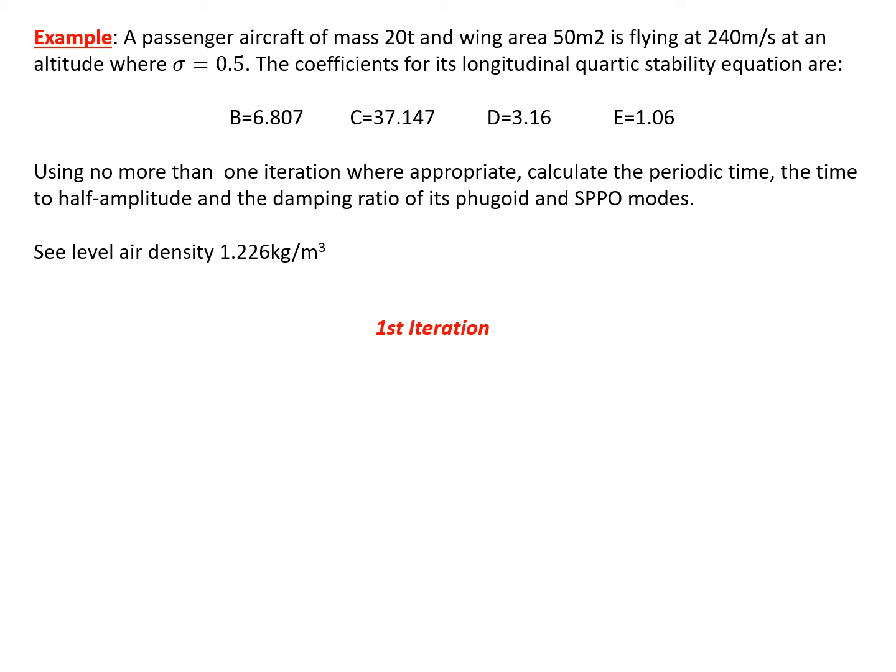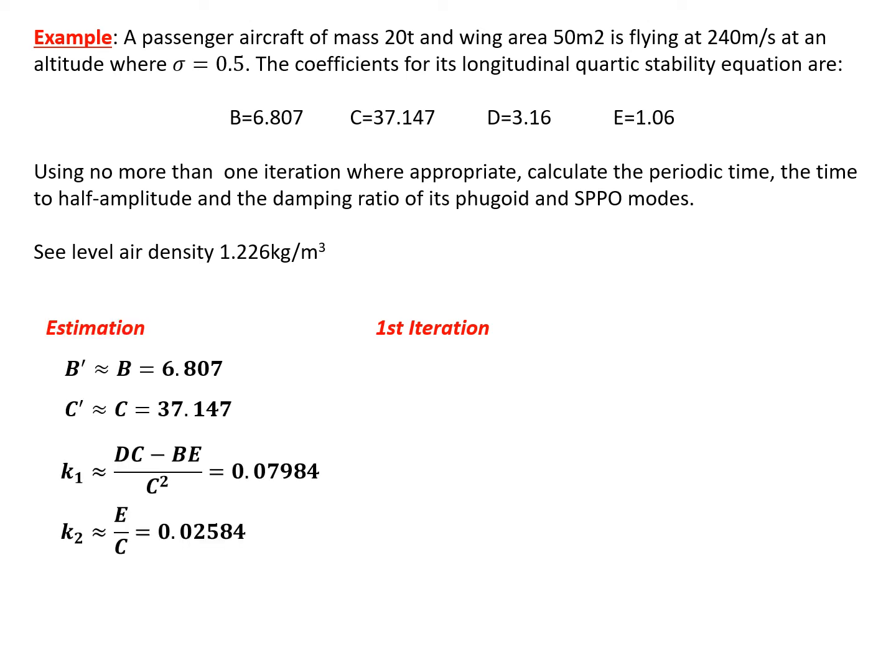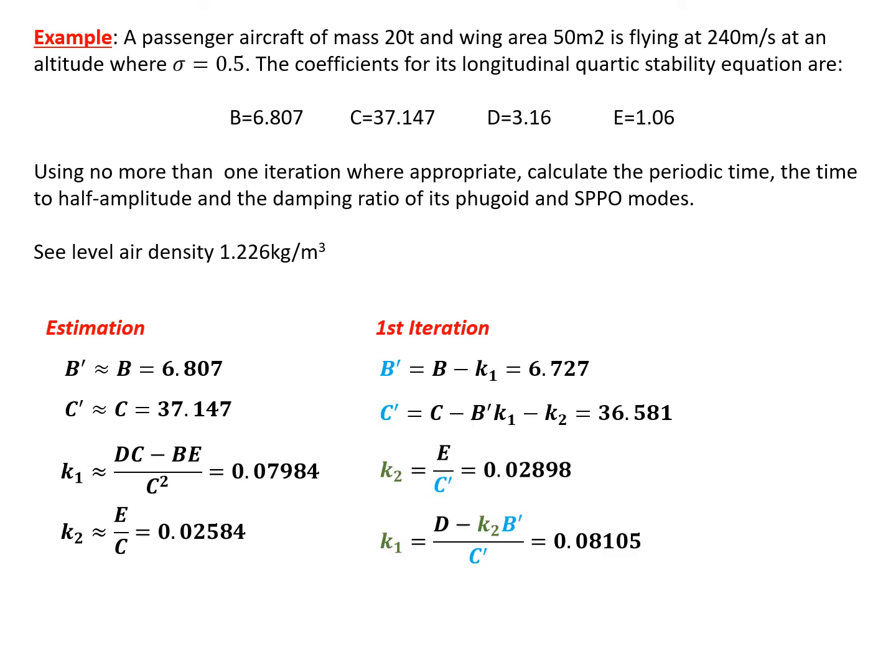Okay, so we can follow the estimation procedure by plugging in the numbers of B, C, D, E. A is 1. Then we just do this first iteration. We can update the data on the right hand side once we have a new one, and then we have the result from this first iteration. If you want to go further, you can carry on. I believe the data will have converged. So we have B prime, C prime, K1, K2 now, and we can also verify K1, K2 are far smaller than B prime, C prime.